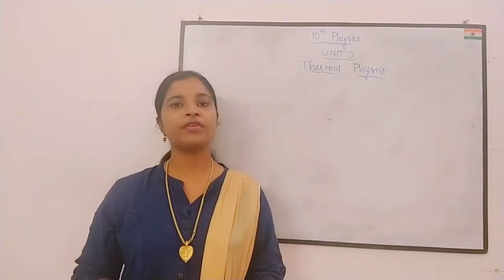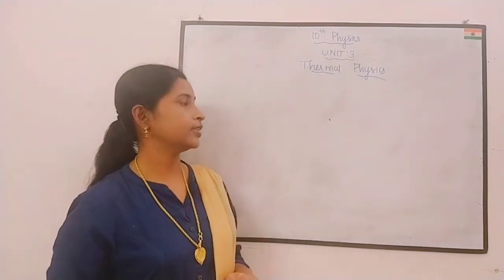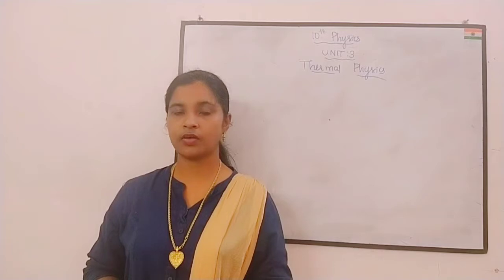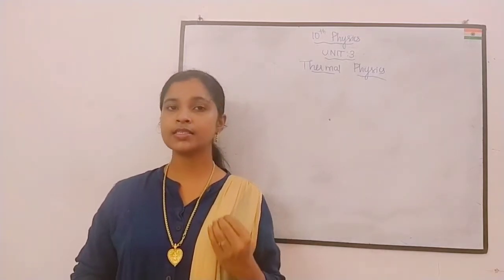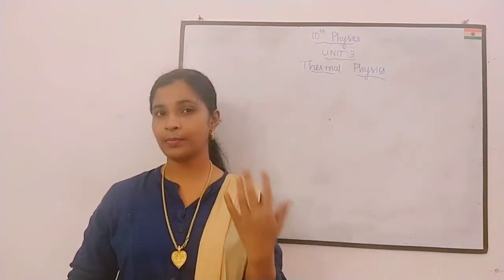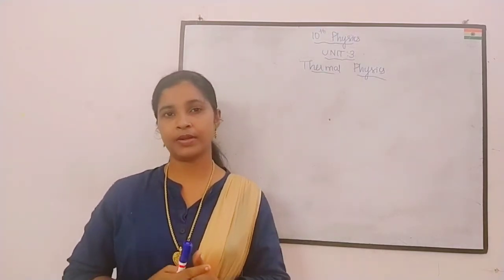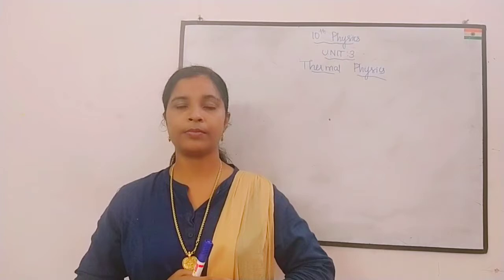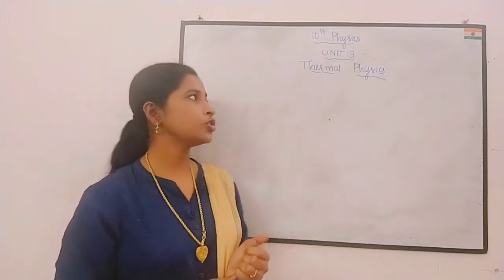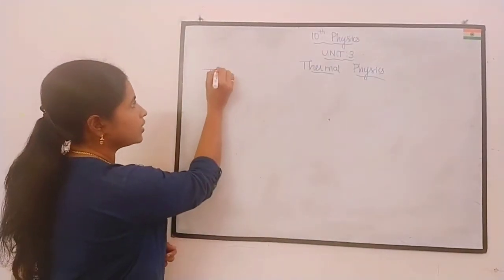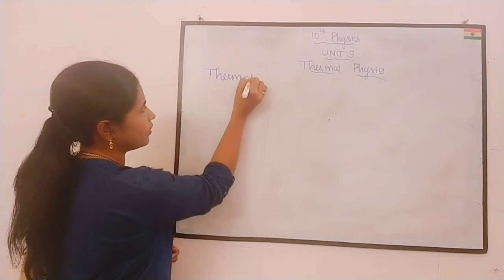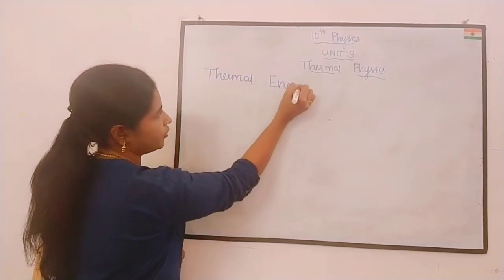Today we are going to discuss the third unit, thermal physics. Already we have discussed some of the topics in this unit: what is meant by temperature, what is absolute temperature, what is the Kelvin scale of temperature, what is thermal equilibrium. Today we are going to discuss thermal energy. This also I have explained in the introduction.